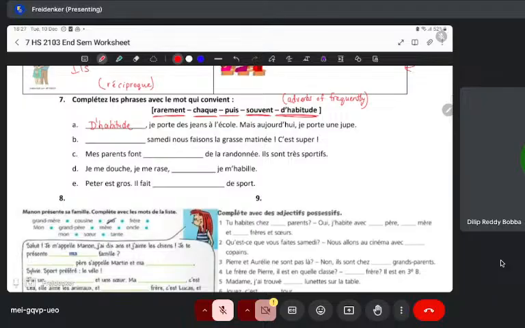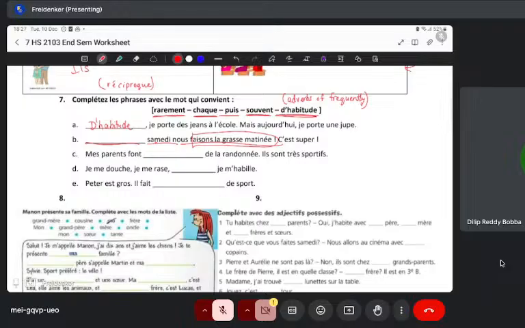Okay, so dash, Saturday, we do something. We sleep in. So this is one fixed expression. You must have seen it in the worksheets corresponding to the minor exam that we had. Faisons la grasse matinée means to sleep in. So basically, you're sleeping until 11 a.m., 12 p.m. You're sleeping for a long time, even into the morning.